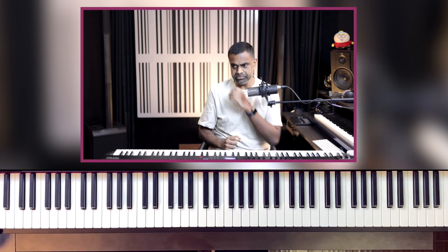Before we do anything, let's first learn the bass line, at least the main bass line. If you can just about do that, I would be very happy for you, because that itself is quite a challenge. It's in 7/4 and swung.